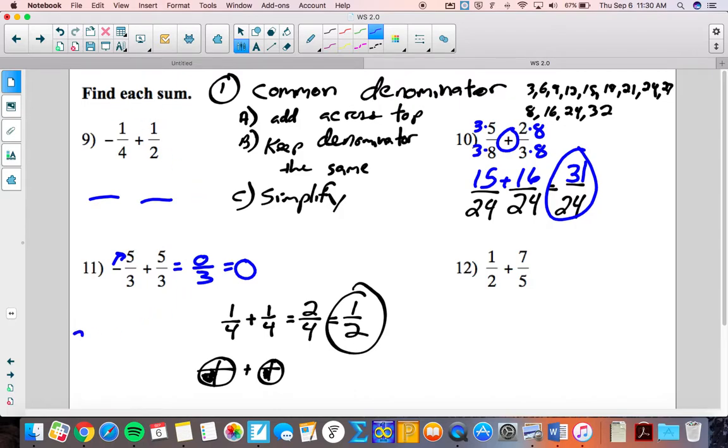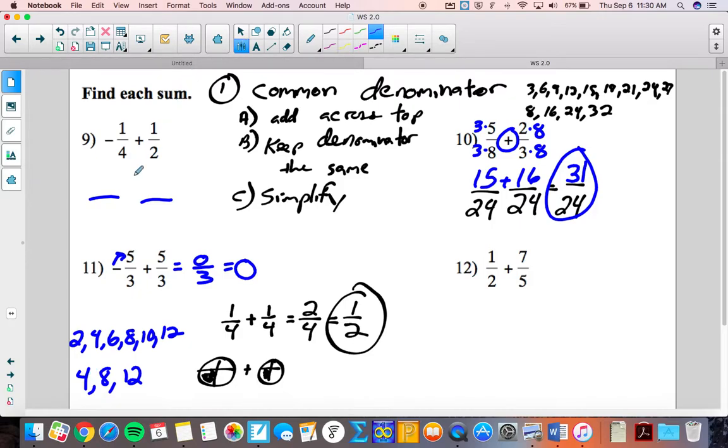I'm going to do that down here actually because I'm running out of space. So 2, 4, 6, 8, 10, 12. Now I'm going to list the multiples of 4. 4, 8, 12. So 12 is a common multiple. 8 is a common multiple. 4 is the least common multiple. And it'd be good to use that.